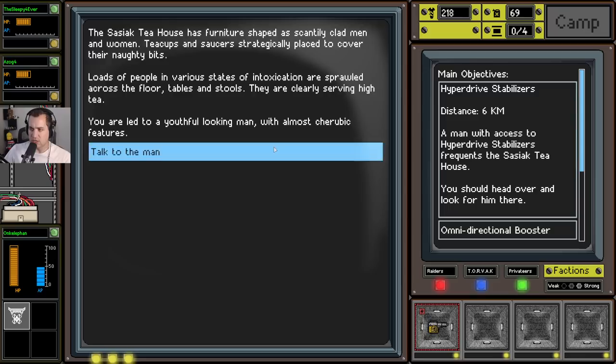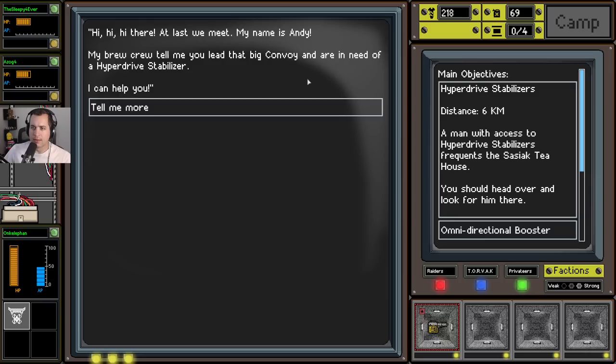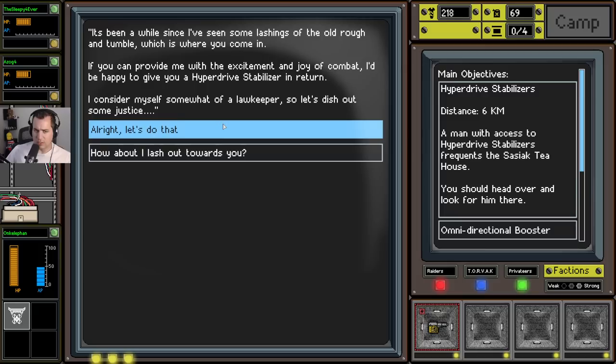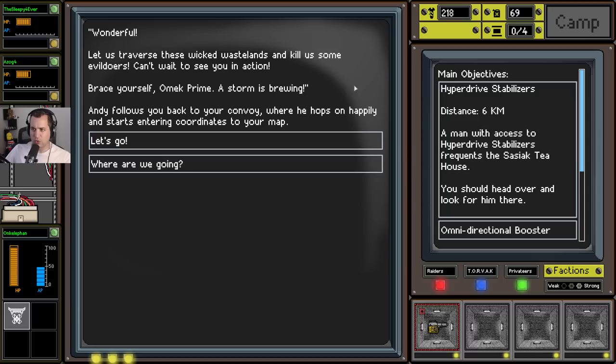Hi, hi, hi there! Goshy, gosh, gosh! At last we meet, my name is Andy. My brew crew tell me you lead a big convoy and are in need of a hyperdrive stabilizer. It's been a while since I've seen some lashings of the old rough and tumble, which is where you come in. If you provide me with the excitement and joy of combat, I'd be happy to give you a stabilizer in return. I consider myself somewhat of a lawkeeper, so let's dish out some justice. Let's do that. Let us traverse these wicked wastelands and kill us some evildoers.